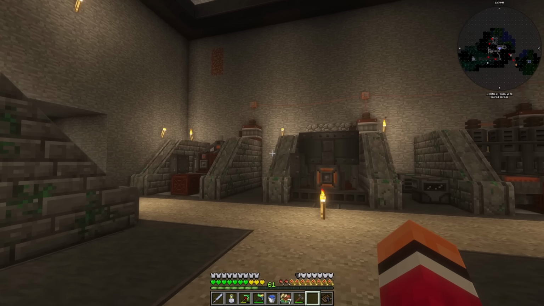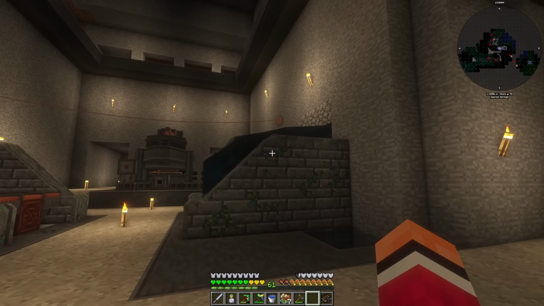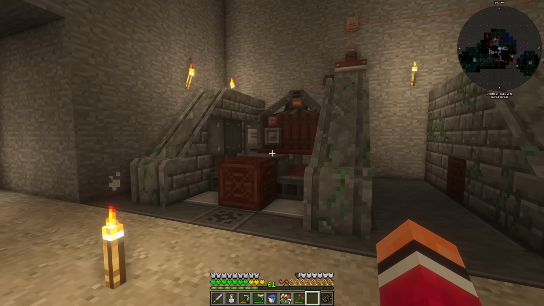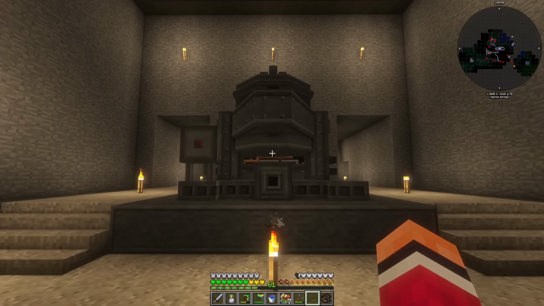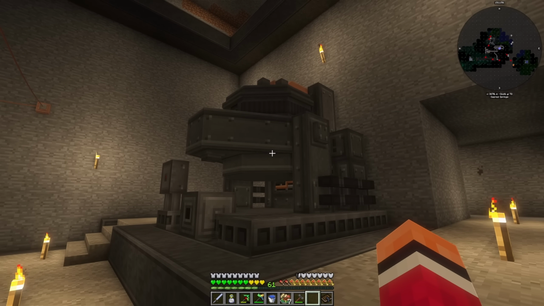Now, isn't this a bit more like it? I added three new machines and cleaned up the water wheel so that we now have a much, much nicer looking machine room. The first machine here is the crusher. Next to it over here is the industrial squeezer. And over here in the center of it all is the arc furnace, which I gotta say is probably the best looking multi-block out there.